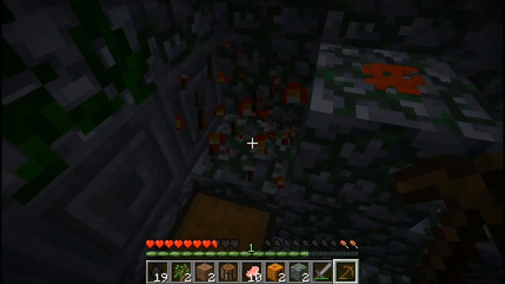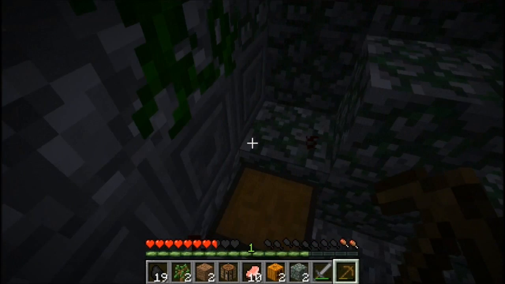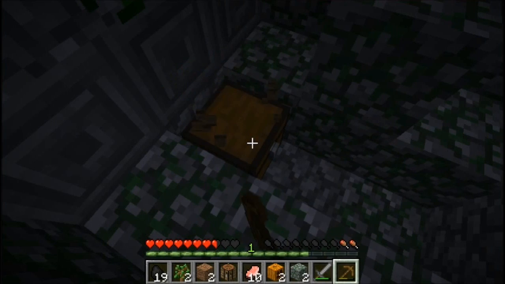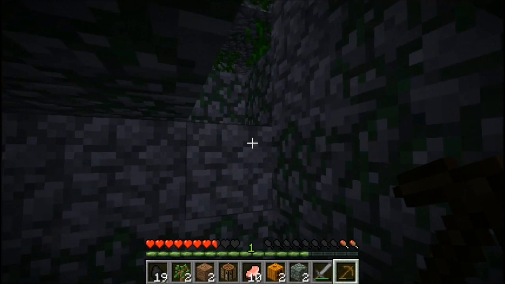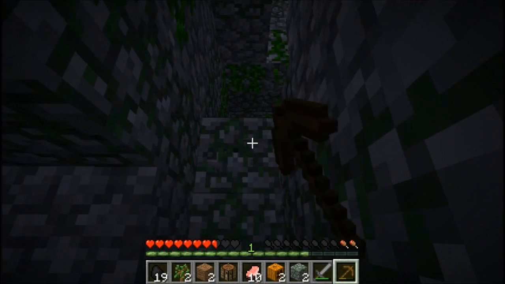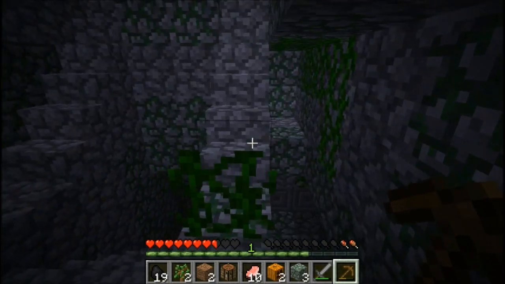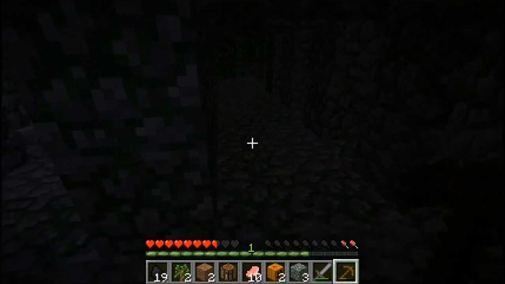I'm gonna take these things. Nice redstone repeater. Redstone. Awesome. I might as well take the chest as well, actually. So, sticky pistons as well. Now, considering you have to find slimes to get them, they're incredibly rare. So, yeah, let's go the other side now.